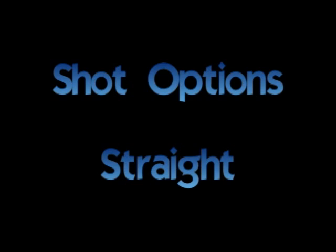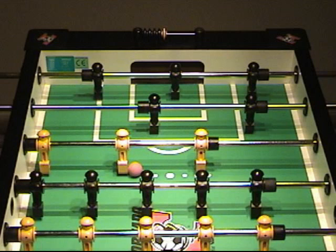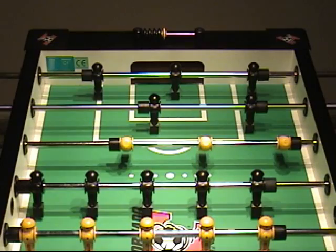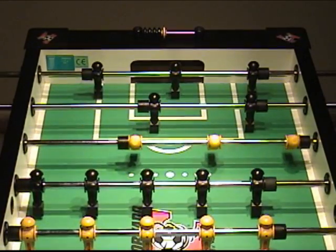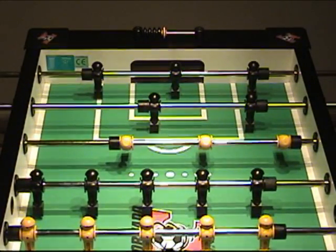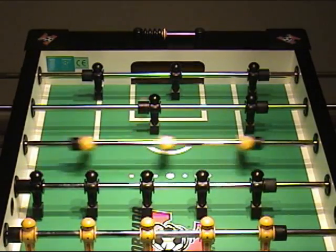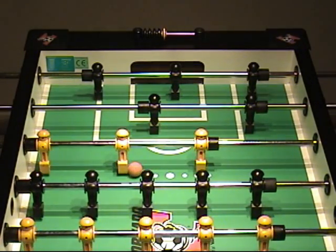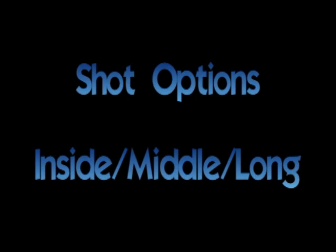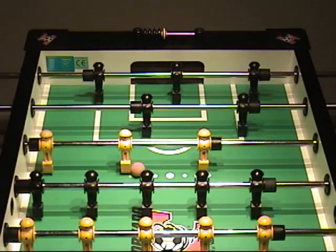The first option I'm going to talk about is the straight, which, as you might have guessed, involves hitting the hole right in front of the ball. Notice that the 3-bar is actually pulled during the hit, and this is to make sure that the ball doesn't hit the corner of the ball. If you don't do this type of motion, you have a better chance of hitting the wall, as is illustrated right here.